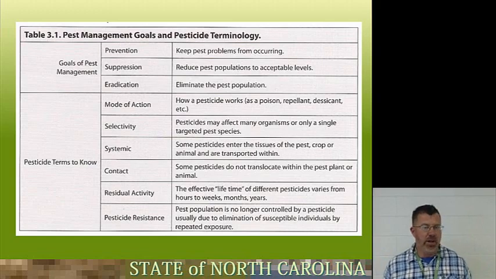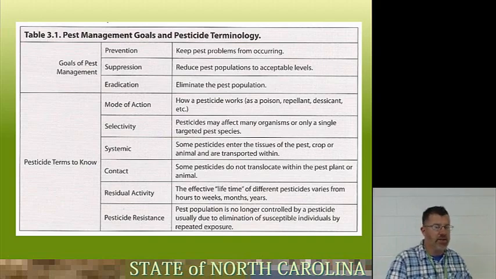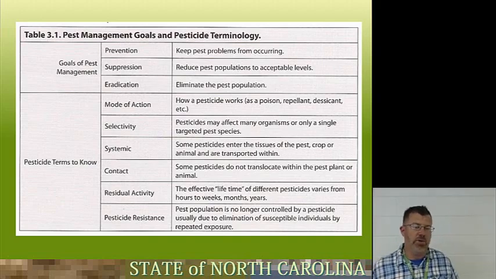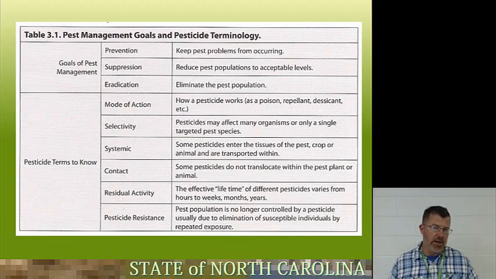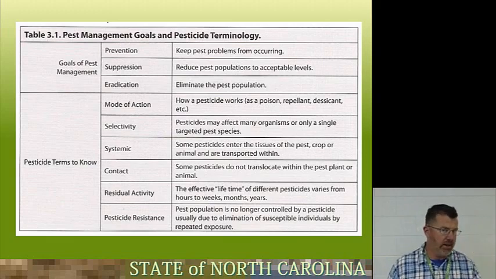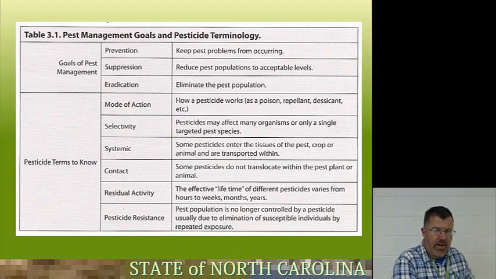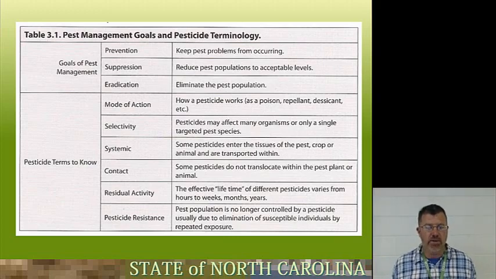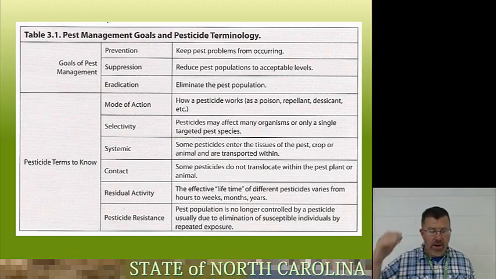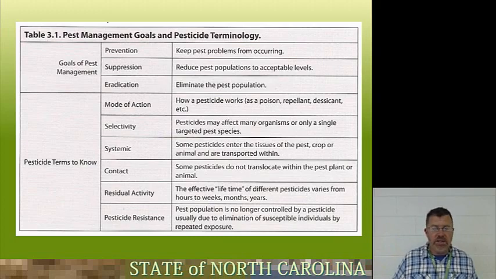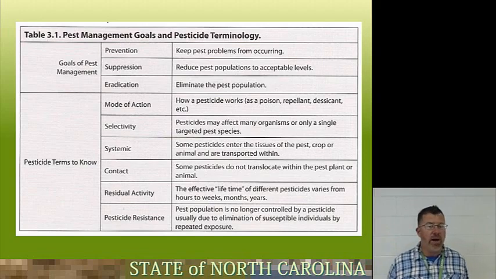And if you're spraying a plant, let's say you're spraying an insecticide that's contact, that insect's going to have to come in contact with that pesticide before it's going to kill it. Versus if it was systemic and goes through the plant tissues, and the insect starts biting and eating the plant, well, it's getting that insecticide because it's eating the plant, and the pesticide is systemic. It's inside it. Residual activity. The effective lifetime of different pesticides varies from hours to weeks, months, or years. So some of these pesticides that we apply, guys, still may be around a year after application.